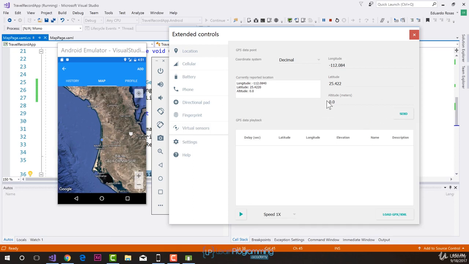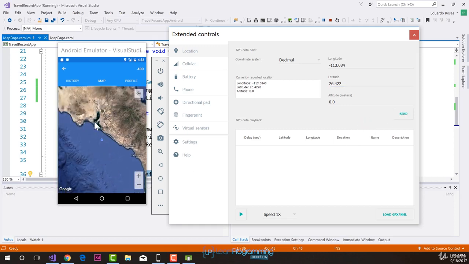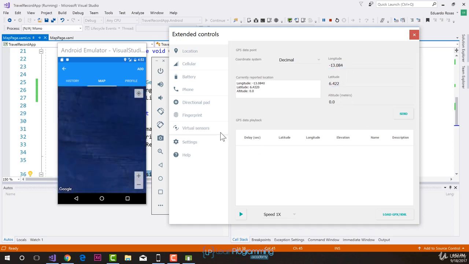But since we are now listening to changes, I am going to change the latitude and longitude in here, hopefully making this more than 100 meters, which I think are going to be. And so if the location changed more than 100 meters, no matter how much time there was between changes, the event handler should be executed. So I'm going to click on send and notice that indeed the map has moved because the location changed more than 100 meters. We could try this again by changing this dramatically, clicking on send, and notice that the map is moving to that new location.